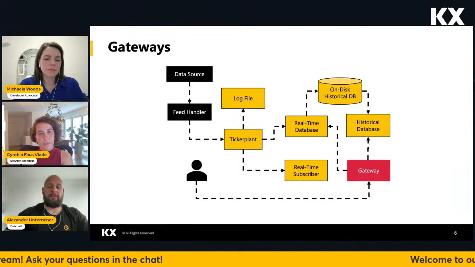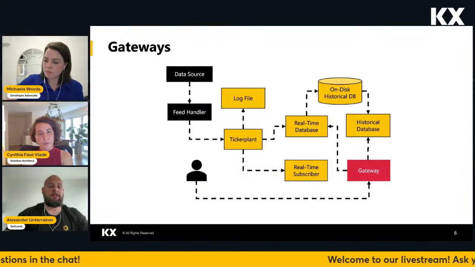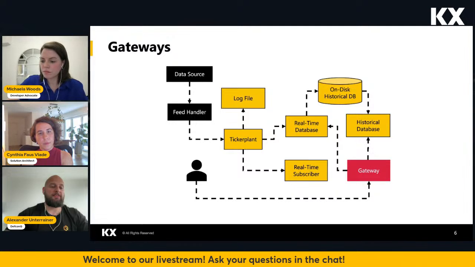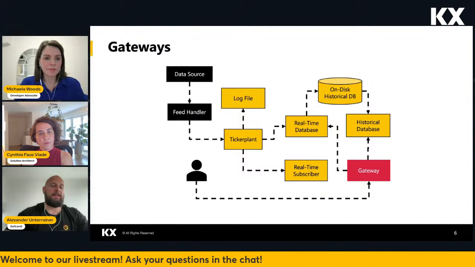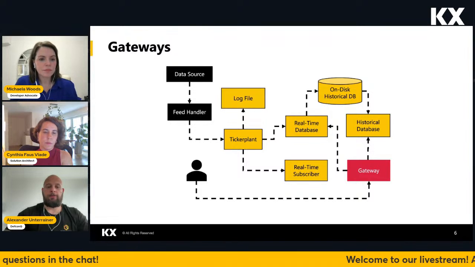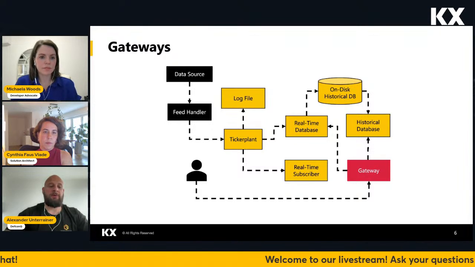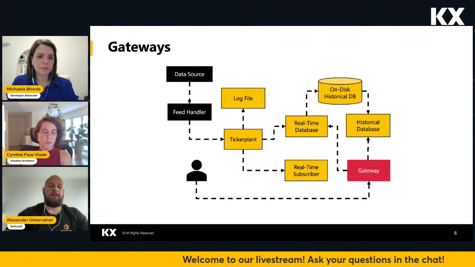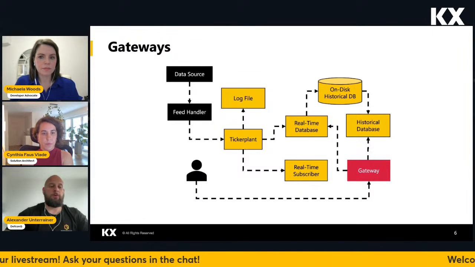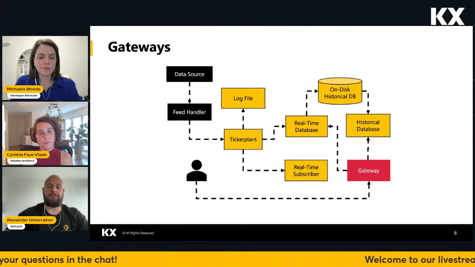Another thing worth mentioning is permissioning or authentication. On the gateway itself, you can already implement a check whether the user is supposed to access this data, rather than letting the query go through to an RDB or an HDB. And the gateway can also work as a load balancer. Depending on how you implement it, you can add load balancing functionality. So you can have several HDBs, and the gateway will load balance to the one that is the least busy at the moment.